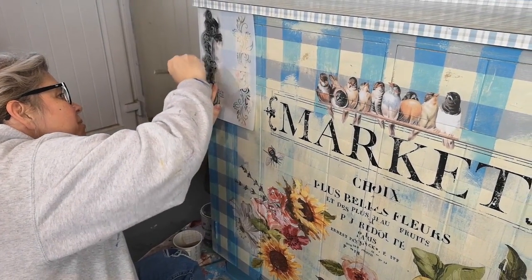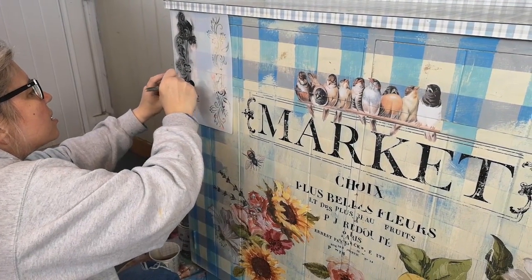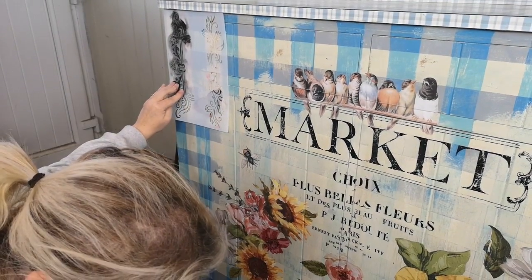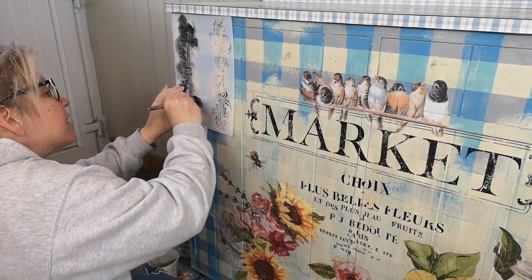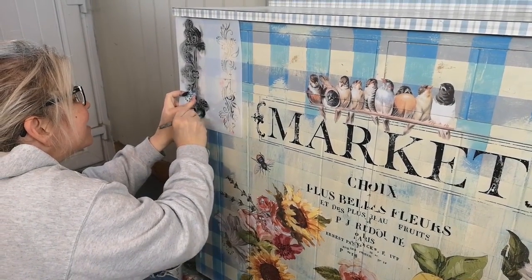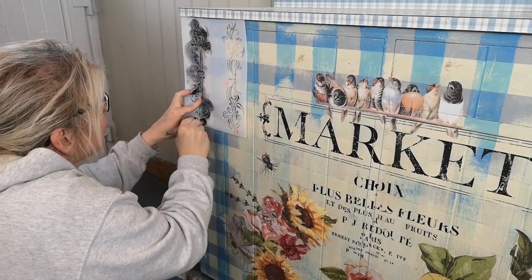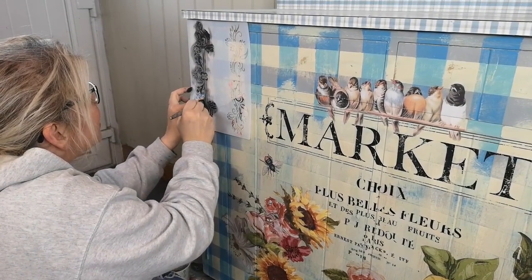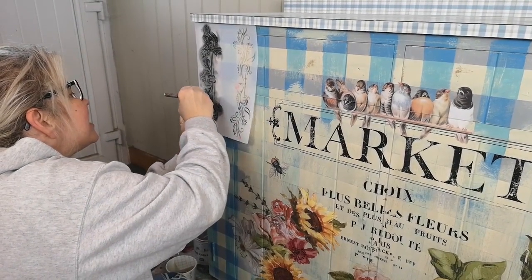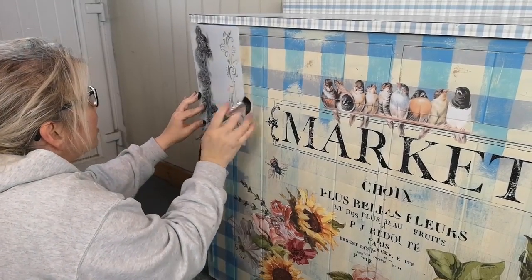Now it's going to get a bit tricky for me down here because I'm going to butt up against the hinge. So I'm going to try and do this side bit first. I need a little bit more paint. Offload it. I'm going to do the side down the hinge first, try and bend it and get it in there like that. I think the problem with these cuts of things is you just have to bend it and make it work. It's going to look a little bit weird around that hinge.